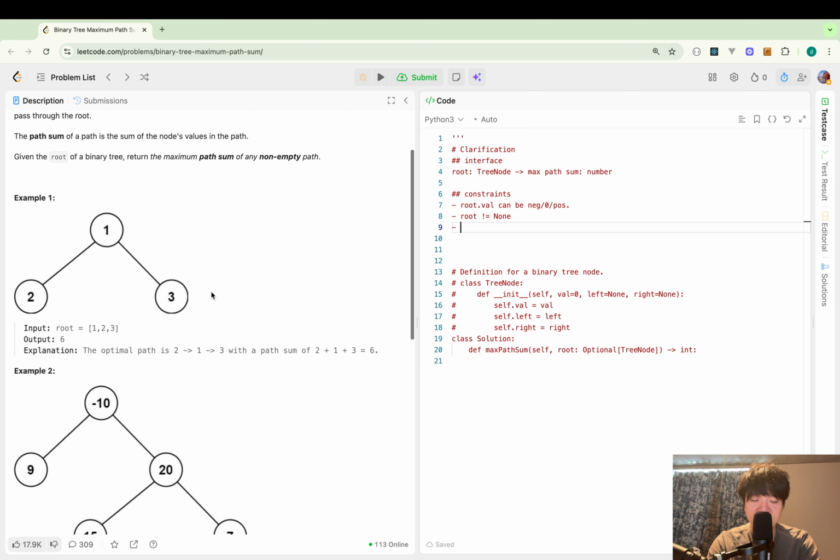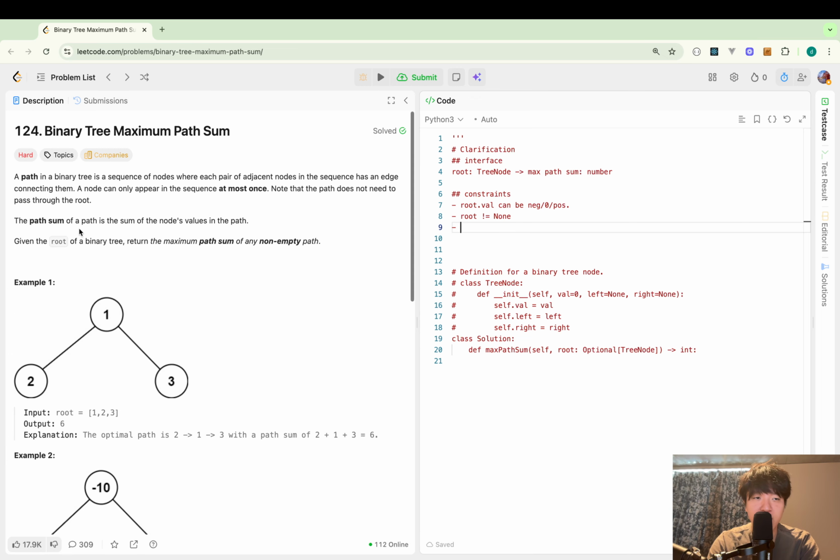The last thing I'd like to confirm is whether a path has to have at least one node, or it can be an empty path, and I will take the path sum as 0 in that case. That's what I'd like to confirm.